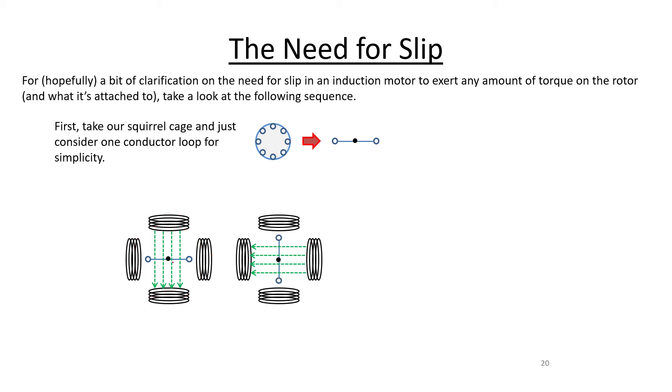If the rotor follows that exactly, then this is what happens. The rotor has gone through a 90 degree turn, so we're rotating this way with the rotor. We're assuming that it's exactly following the speed of rotation of the magnetic field, so the magnetic field is also rotating here.